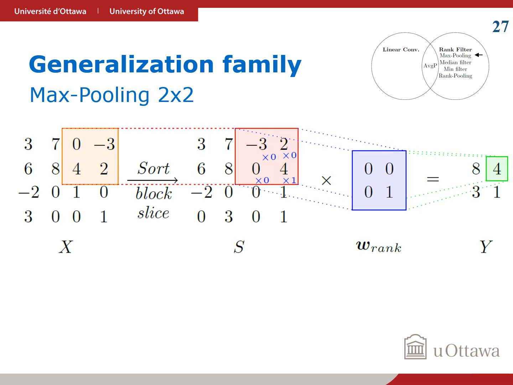For pooling layers, the field of view is always equal to the stride. So there is never any overlap between the windows. The weights in max pooling layers are static, but since this is an adaptive rank filter layer, it can learn the 0001 weight. So it can learn to pick only the maximum.